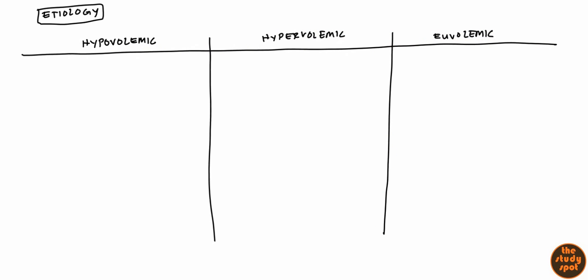So how does a patient become hypovolemic? Well, they lose more water than sodium. It's not that they're not losing sodium, it's just that they're losing more water than sodium. Hypervolemic is going to be due to any type of sodium retention. And finally, euvolemic is when you have a loss of water without sodium, so they're able to maintain the blood pressure and the volume, but they're not able to keep their sodium levels.